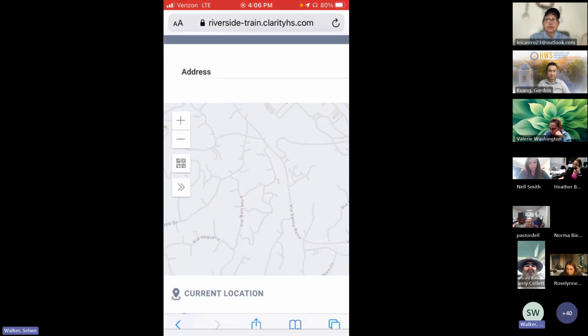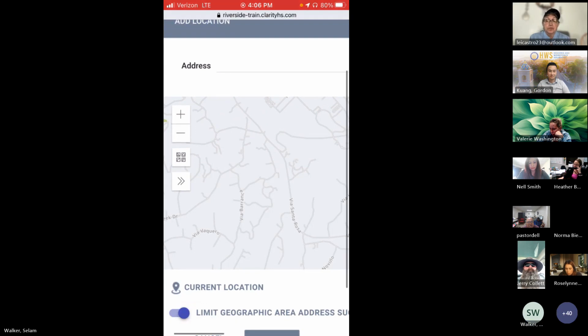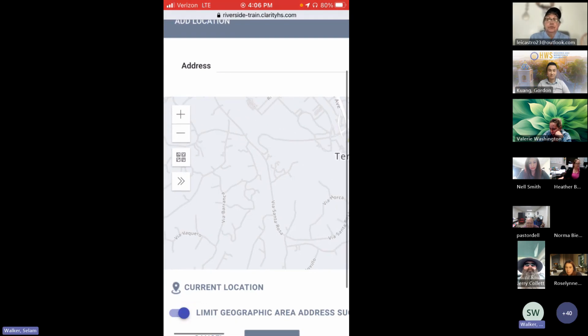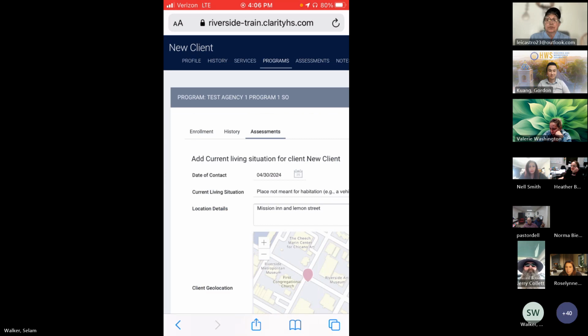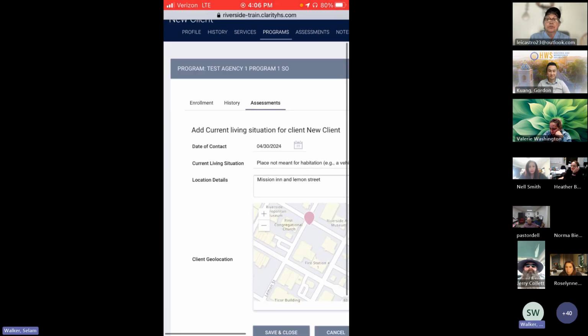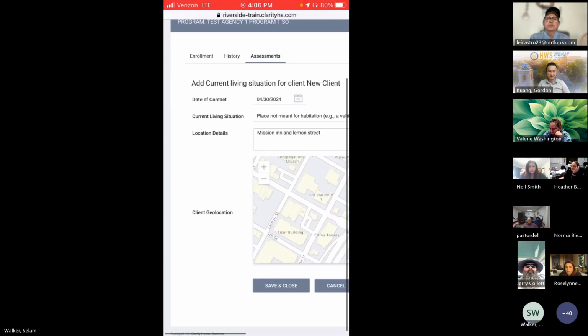You need to page down. It looks like it's already added. Okay, sorry about that. I'm gonna go ahead and click save. So it's already been added, and I added some details about the location. I'm gonna go ahead and save.